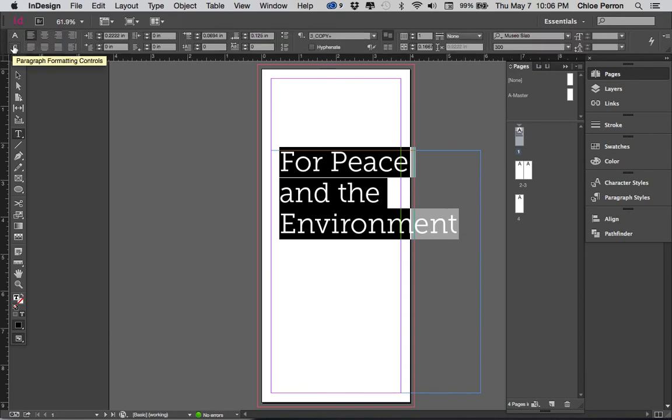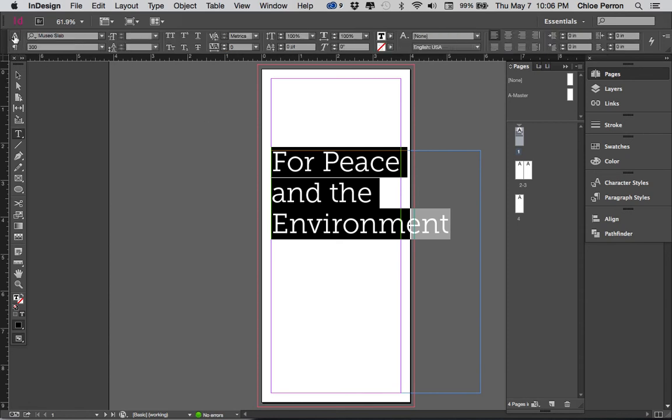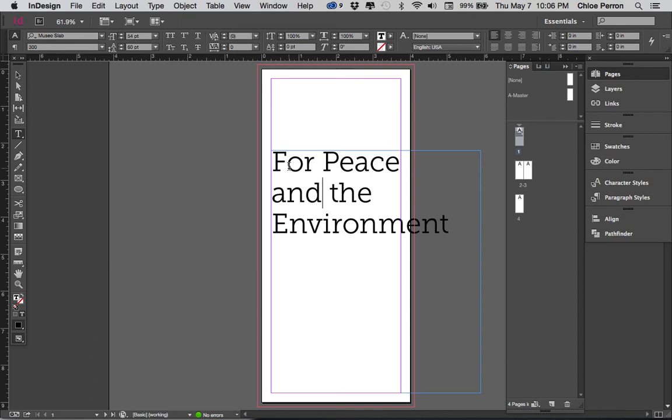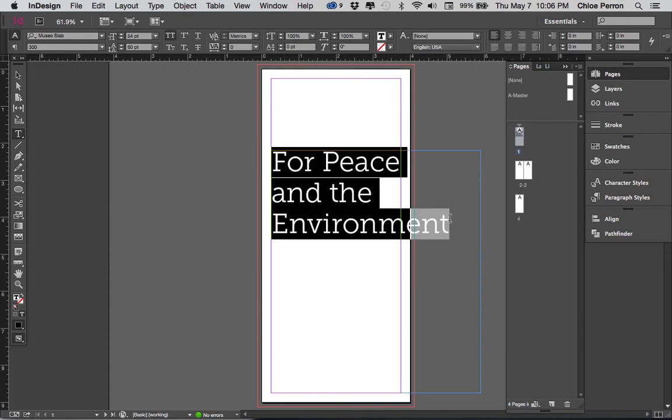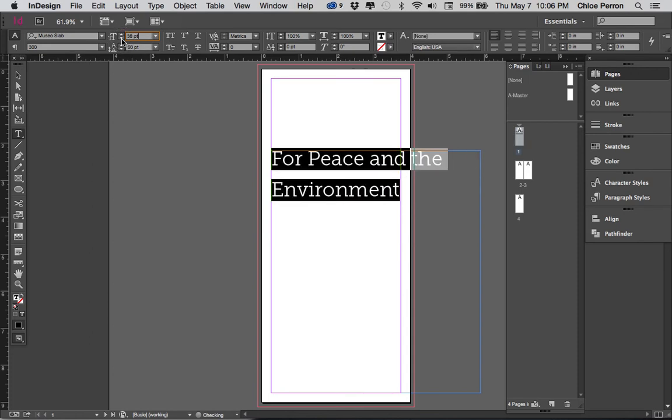Go to my paragraph. Yeah, I can see I have an indent here because I copied and pasted that text from another InDesign document. So I'm just going to toggle by pressing Tab, just get rid of all of that stuff. So it's much too big, so I'm going to 54, select it again, and just click down. So that's probably 39 point.